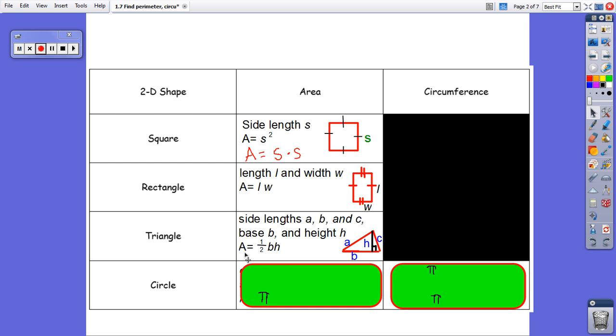So to find the area of a triangle, it's going to be 1/2 BH, or base times height. So basically you take this number, base, multiply it by your height, take that answer times 1/2. Or in other words, another way to explain that exact same thing, you take your base, multiply it by your height, you divide it by 2. That's what multiplying by 1/2 does. Alright, now let's look at circles.